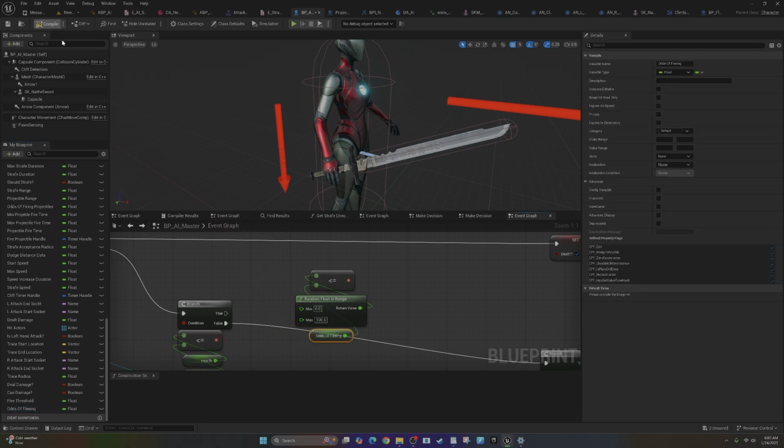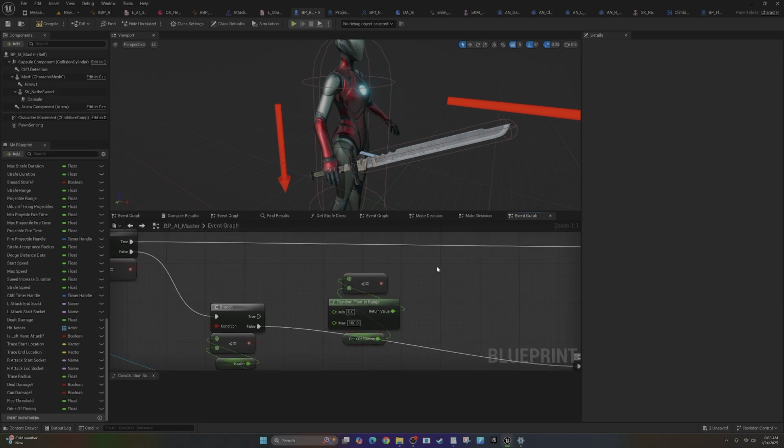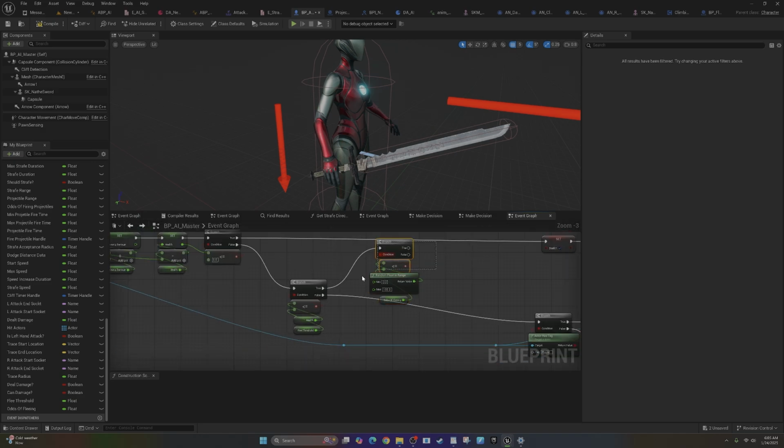Let's say we want to make some really cowardly enemies that have a high chance of fleeing. I'm just going to set this to 80. So there's a high chance of him fleeing whenever we're doing this testing, right?